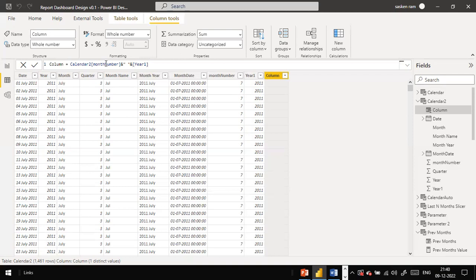We combine, let us see what happens. Let me try this one, otherwise. Okay, now it got combined, but it became a text data type.